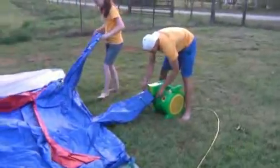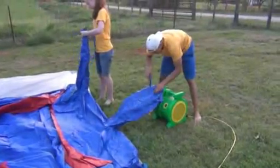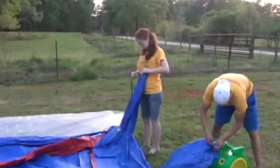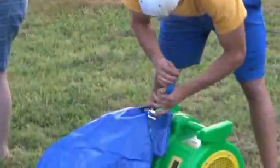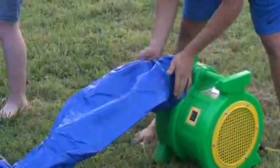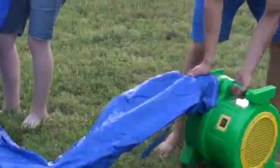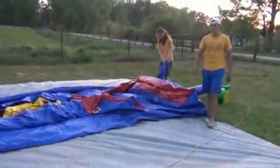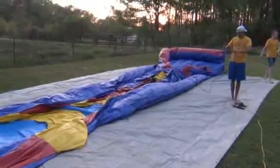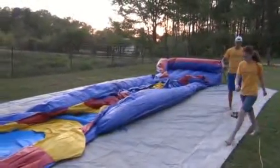The Flumes have two tubes. You don't need but the one blower, so the tube you don't use, you're just going to wrap it around like that, strap it real tight where the air will not come out. The other tube you put around the blower, put that strap on. It's got a little buckle strap, pull it real tight. Once you got the Velcro flaps on and the tubes on and that tube closed, you're just going to turn it on. The Flume's going to take about 5 to 10 minutes to blow up. It's a big unit, it's got a lot of air in it.